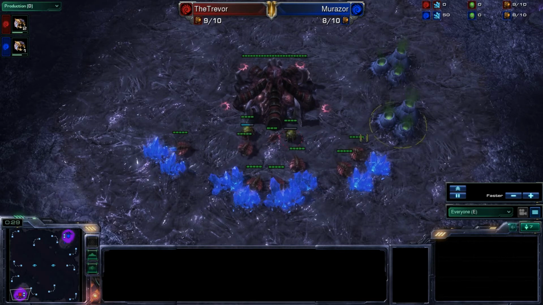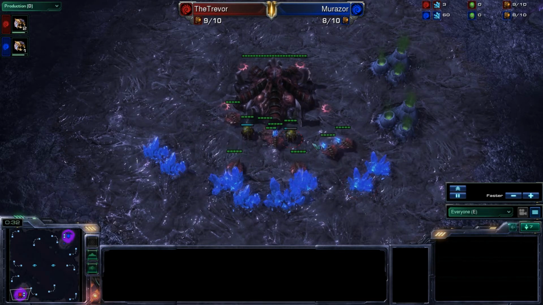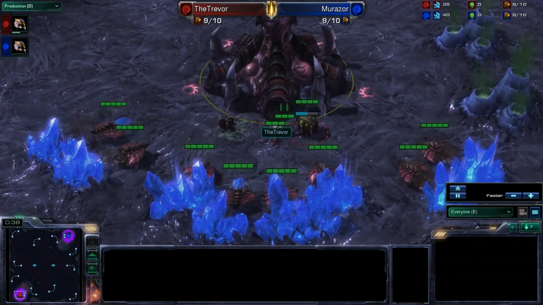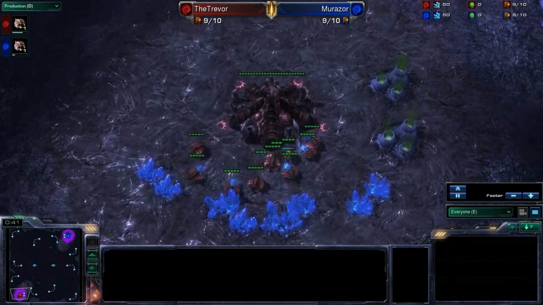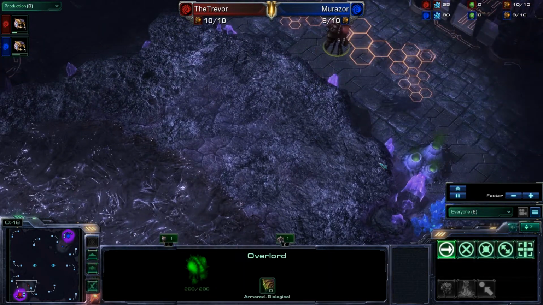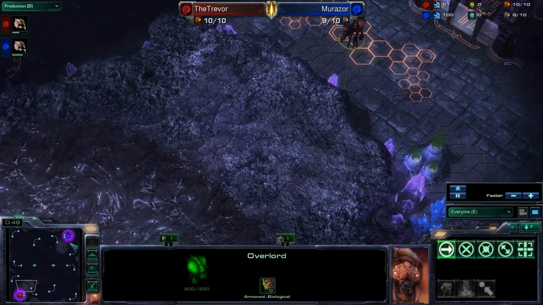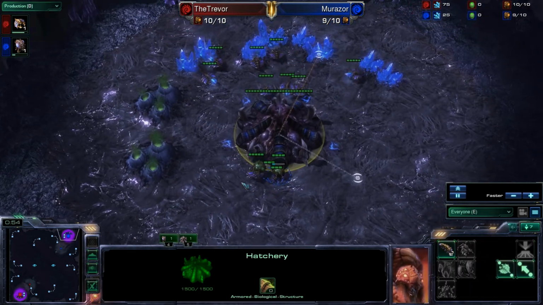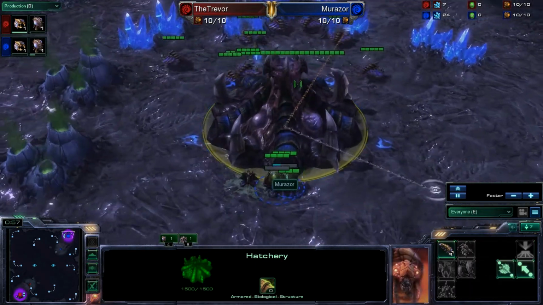Over here in the bottom left-hand corner of Cloud Kingdom is going to be TheTrevor. And he's going to be spawning as the red Zerg and is already sending out this overlord right over here. It's going to have to make its way all the way across to scout out his opponent, the blue Zerg up in the top right-hand corner, Murazor.